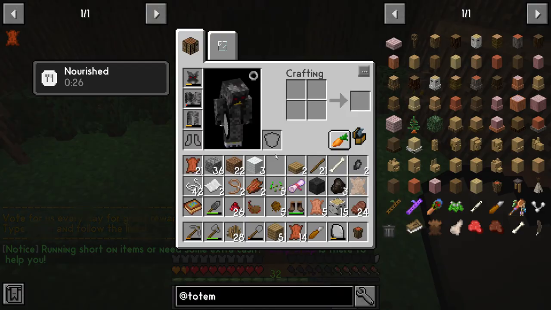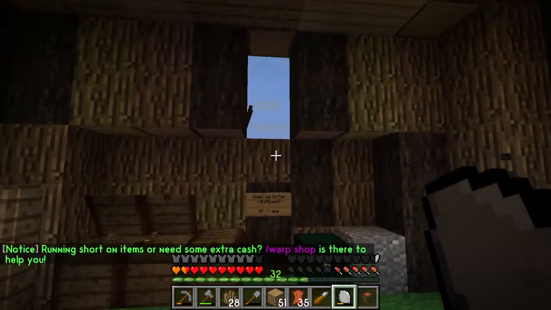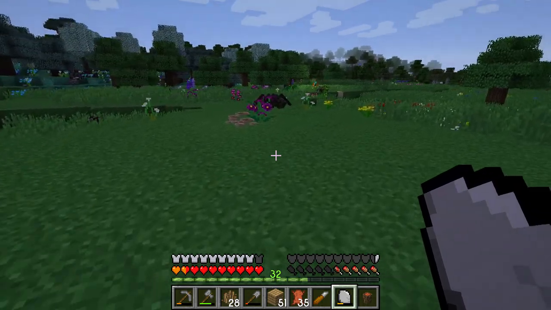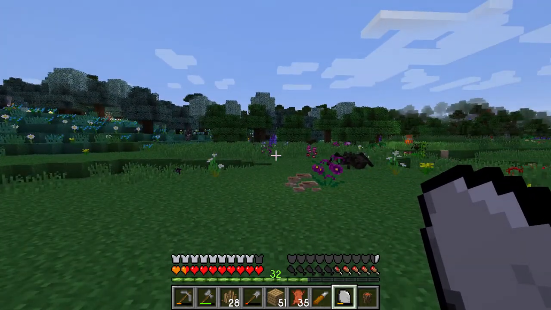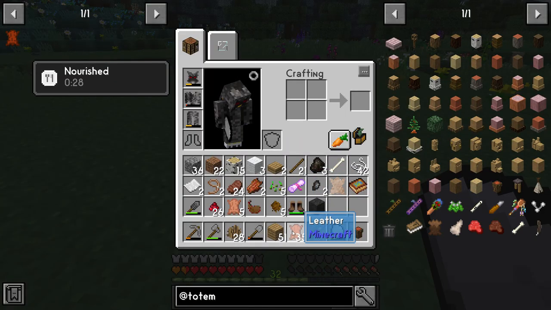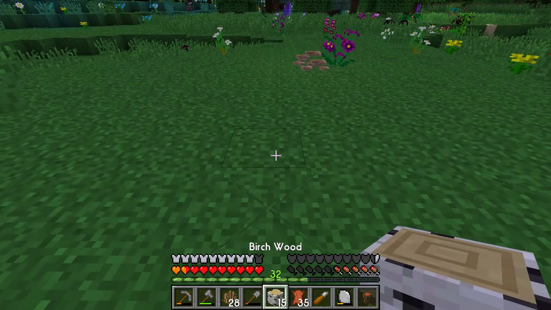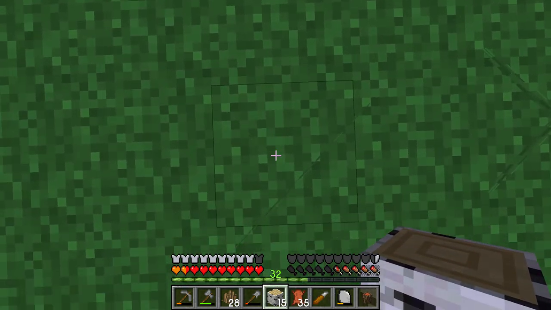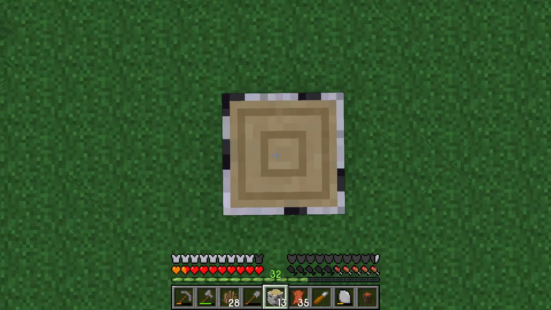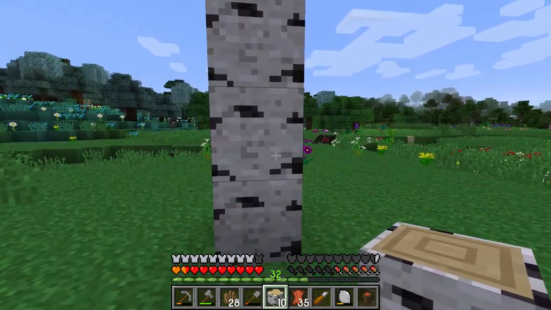Now, the way totem stuff works, is it dark enough you'll attack me? I don't think it is. Alright, to do totem stuff, you first need a totem pole, which has a base, and then up to 1, 2, 3, 4 totem types.